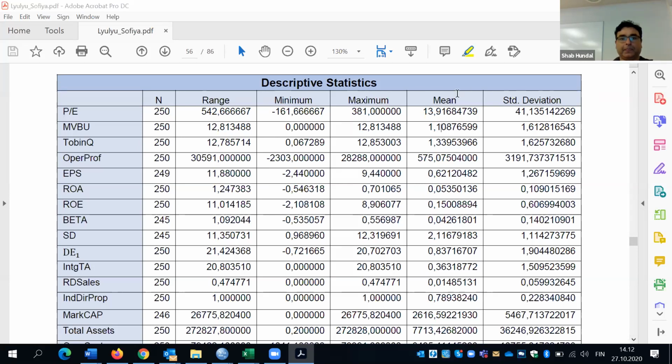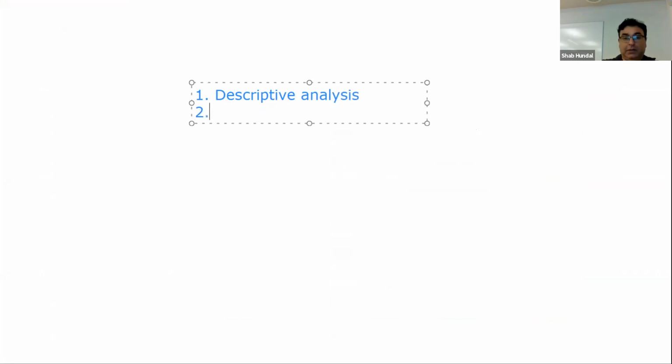The first phase is called descriptive analysis, which you know what to do. You have done it by yourself, I hope. And the second one is called correlational analysis.